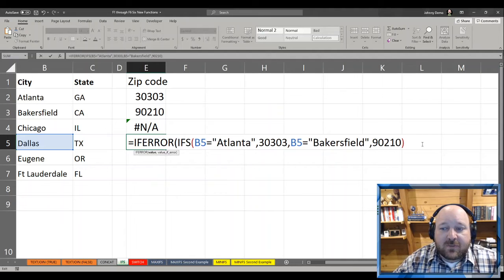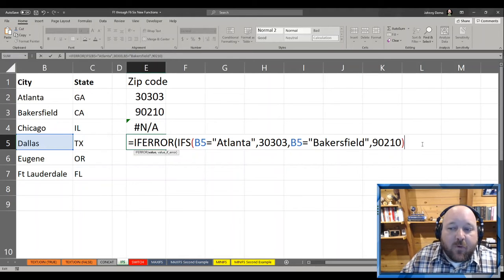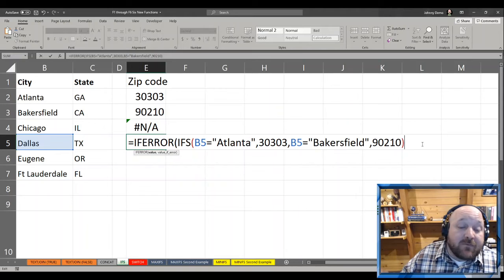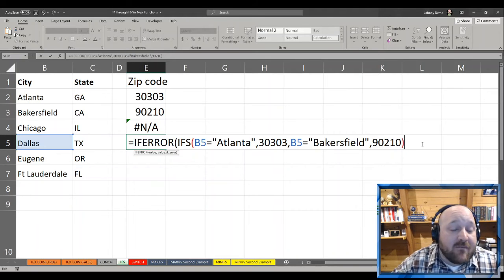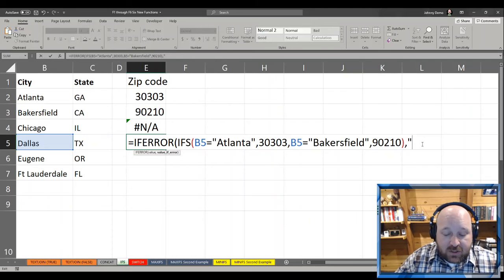Okay, we could do something differently. Now, IFERROR is a wrapping formula. It goes in front of whatever formula you do, and it's a great catch-all. So, if the formula doesn't work, do something different. If the formula does work, display whatever that value should have been. So as long as it doesn't error, you'll never see the IFERROR formula value. But if it does error, it gives you the opportunity to do something different.